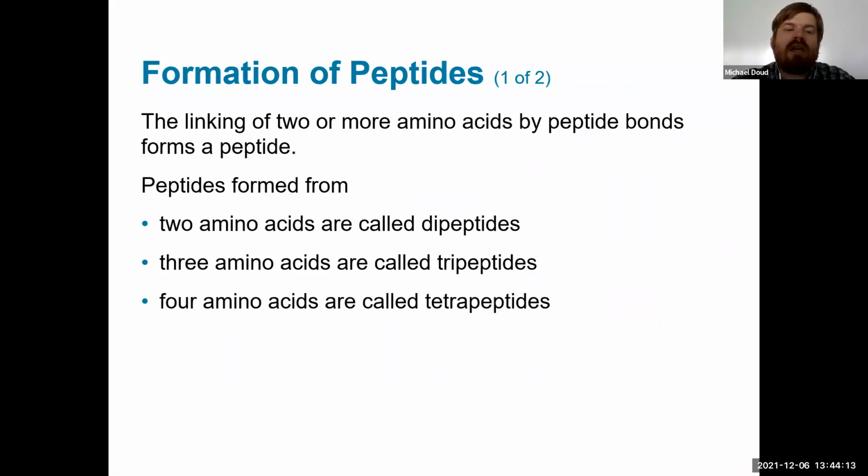Okay, now if you take 2 amino acids and form a peptide bond, it forms a dipeptide. 3 would form a tripeptide, and 4 would be a tetrapeptide. And what this is basically is a chain of amino acids, think of it as going from left to right. And so, each amino acid can link up with up to 2 other amino acids, one on its carboxylate end and the other on its ammonium.